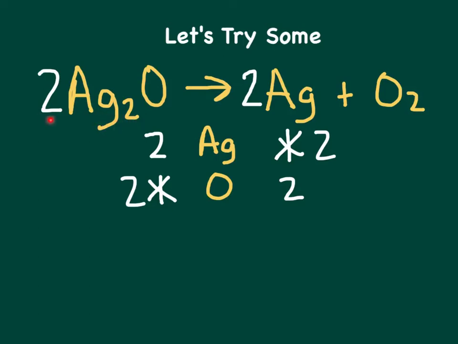Now I have 2 times this 2 for the silvers, and so that makes me have 4 silvers. So I've got to fix that now too. And in order to fix that, I go back over here to this side, and I will just cross this out because it won't let me erase right now. But I cross this out, and I need 4 total silver, so I'm just going to make that 4 now, and that makes everything all nice and balanced.